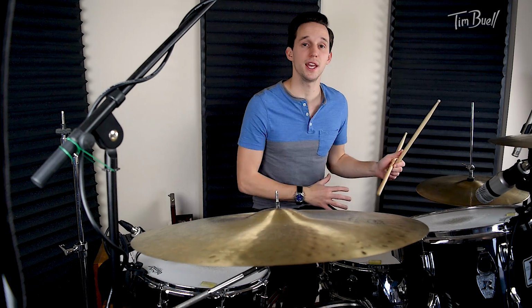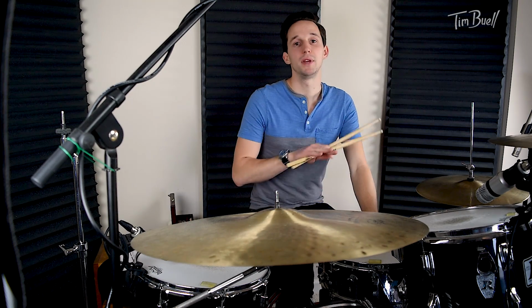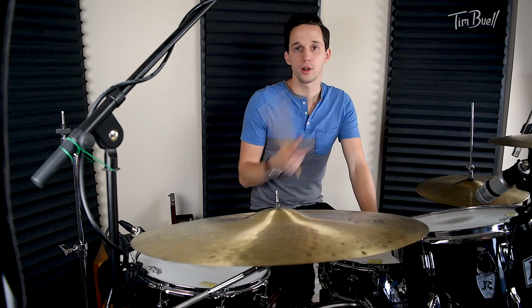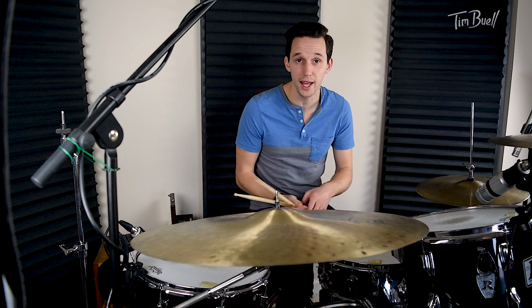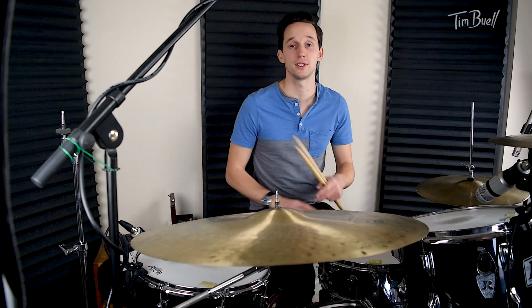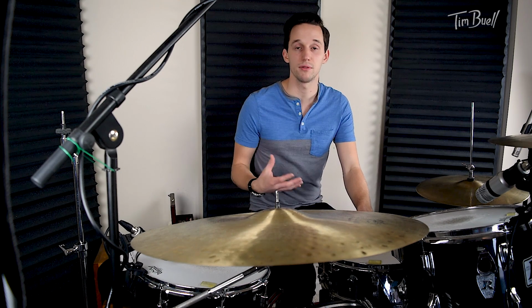It starts on the left hand, and when you start things on the opposite hand than we usually do, it just lends itself to a bunch of orchestrations and different patterns and different ways it lays on the drum set, totally different than a lot of the stuff we usually play, because it starts on the left hand, which frees us up to orchestrate things differently than we usually do. The very nature of it starting on the left hand means that it's going to breed variations and stuff that we don't usually hear.